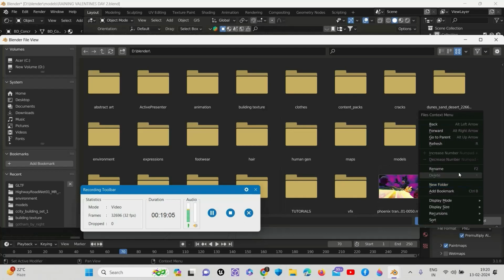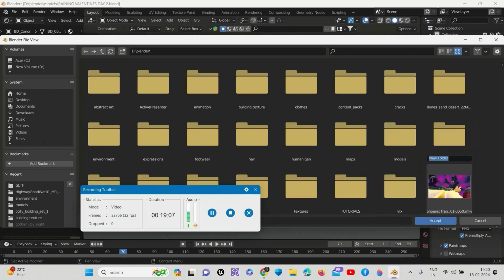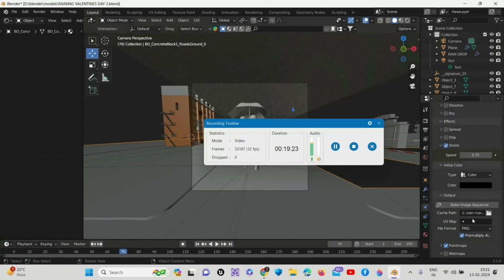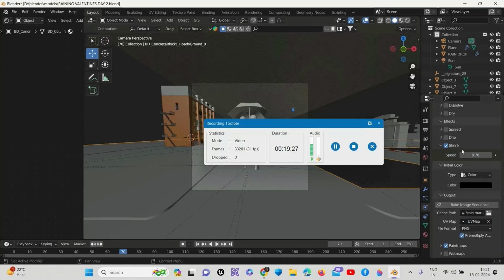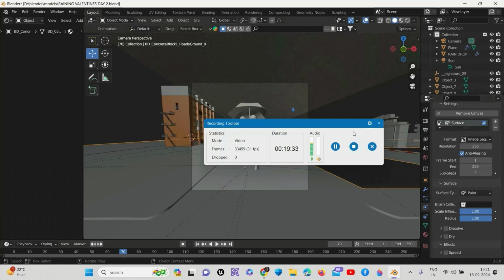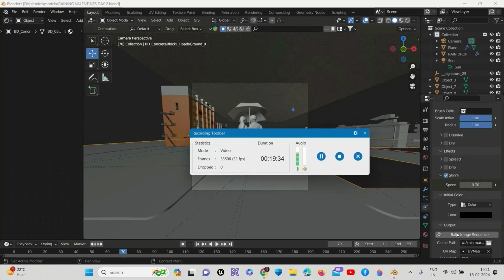We will create a new folder and name it rain marks, accept, and we will be selecting the UV map and paint map. Now we will bake the image sequence.